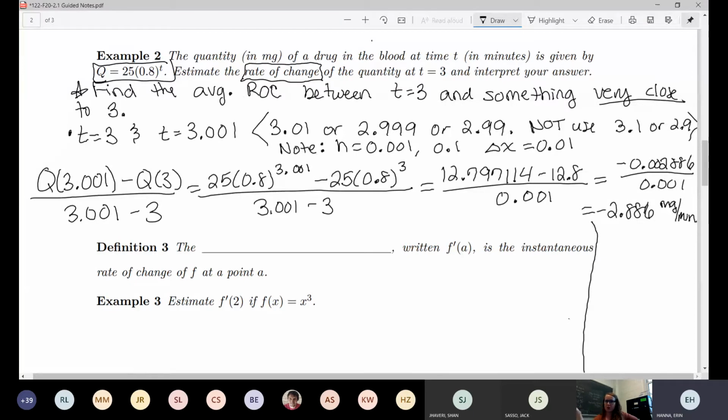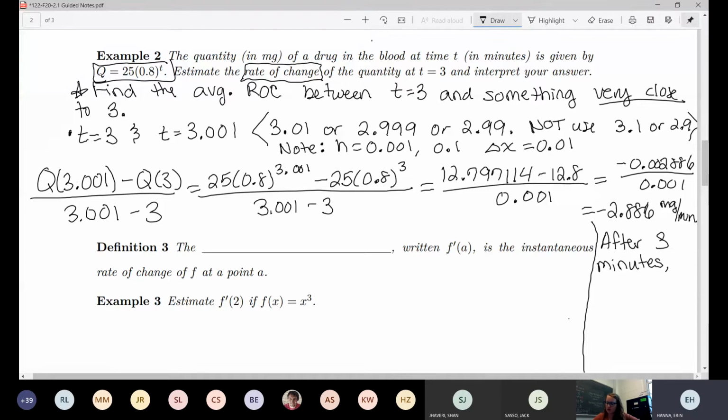Now, since this is a slope and I want to interpret it, we're going to interpret it like we interpreted our slopes. Remember, when interpreting slopes, you have two choices. You can either phrase it as a rate, or you can phrase it as increasing by 1 in the x direction increases by how many in the y direction. I'm going to write down the rate way. For that, remember, you always have to tell them where to start. So we would say after 3 minutes, you always have to remind them the number you actually cared about. We were finding the instantaneous rate of change at t equals 3.